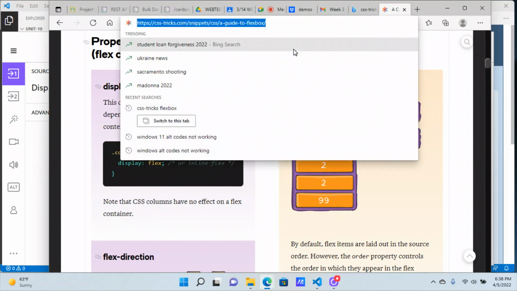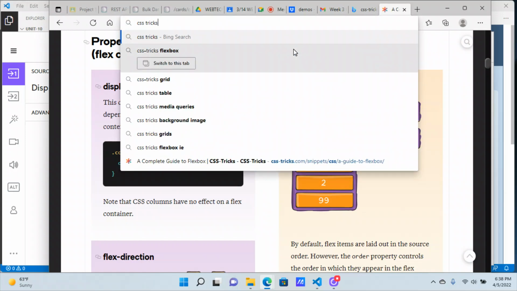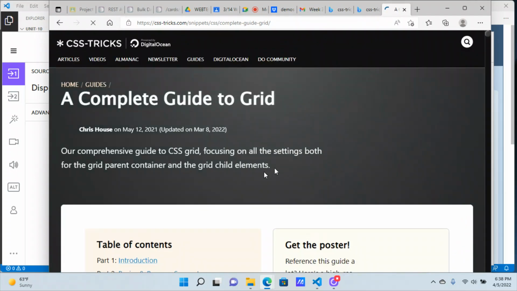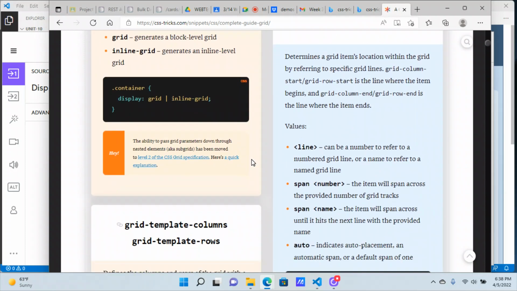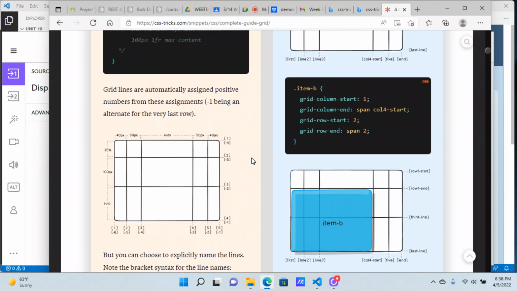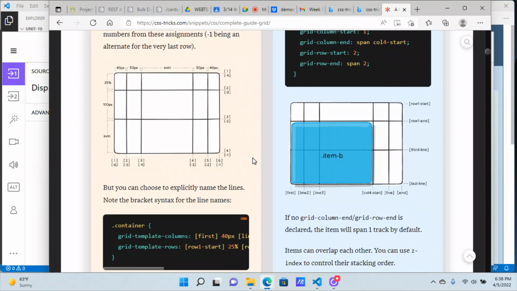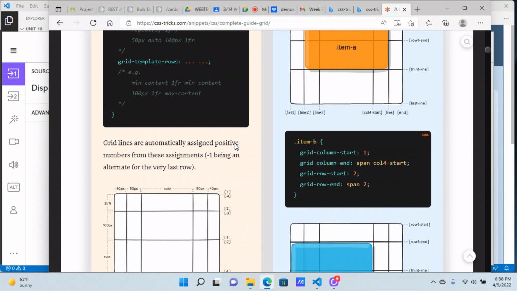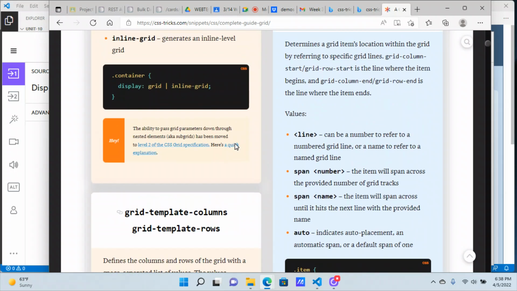And then on CSS Tricks, I bet the very next one is, yep, grid. Complete guide to grid. I think that grid can be a little bit more confusing than Flexbox can. The result, in a way, is clearer because everything has to do with laying things out kind of like these images show, like a grid, like you can specify rows and columns. It's almost as if you're building a table, except it's not a table. This is the technique that's recommended to use for overall layouts, and so that's what we're going to be doing.